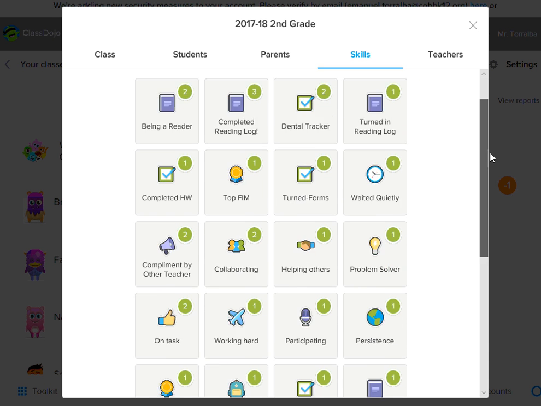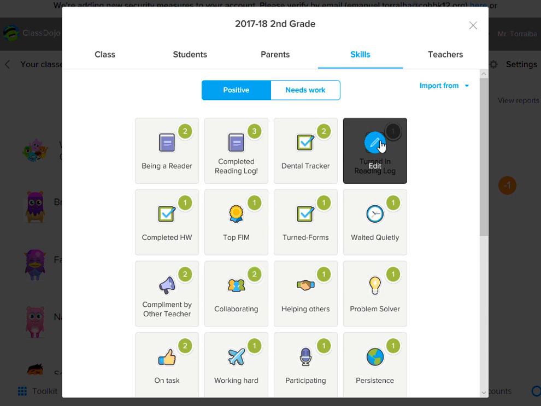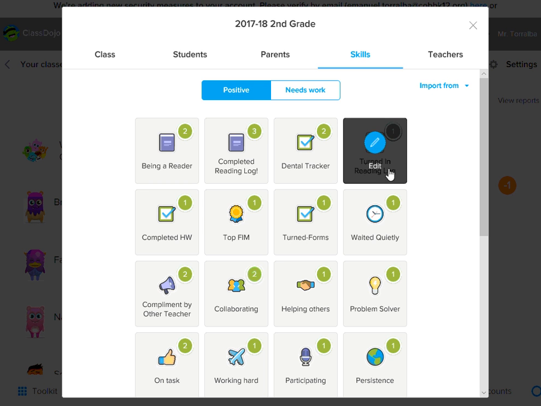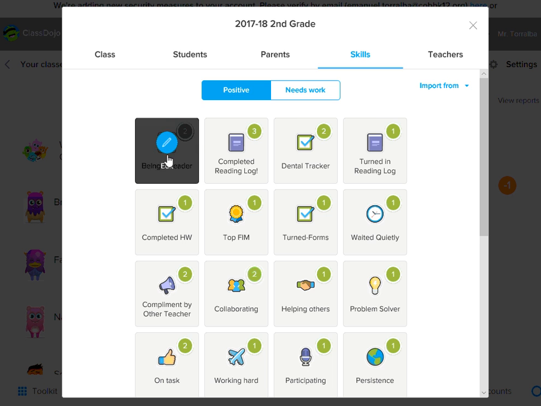Now, you can go ahead and give them different quantity of points. As you can see here, for turning in the reading log, I gave them a point. Completing the reading log, they receive 3 points, and then for being a reader, 2 points.